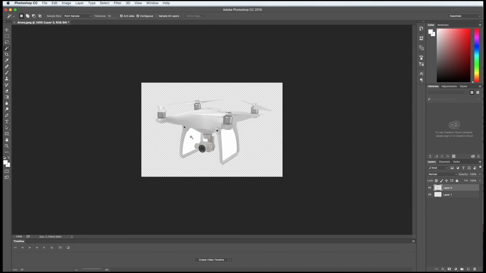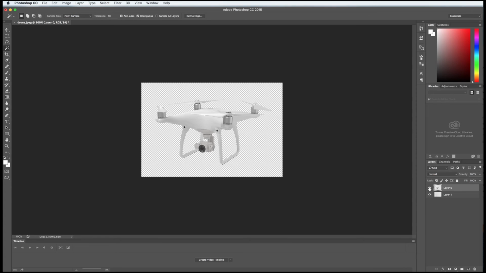Now, what I could have done is not deleted. I could have just clicked in here and then held the Shift key down. See how it puts the little plus when I do the Shift key? The little plus is right underneath the magic wand tool. And I do that, and it's going to select that too. And I can get rid of all three of these at once. I hit delete. And I think that's going to be pretty clean for this one.